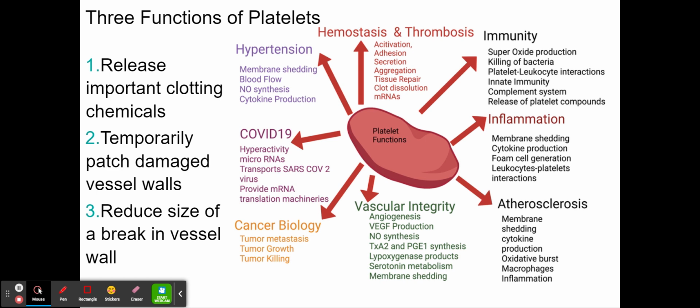So the functions of platelets include releasing chemicals important to the clotting process, and by releasing enzymes and other factors at the appropriate times, platelets help initiate and control the clotting process. And they are forming a temporary patch in the walls of damaged blood vessels, and platelets can clump together at an injury site to form a platelet plug, which can slow blood loss until clotting takes place. And then finally, reducing the size of a break in the vessel wall. Platelets contain filaments of actin and myosin, and therefore, after a blood clot has formed, platelet filaments contract to shrink the clot and reduce the size of the break in the vessel wall.